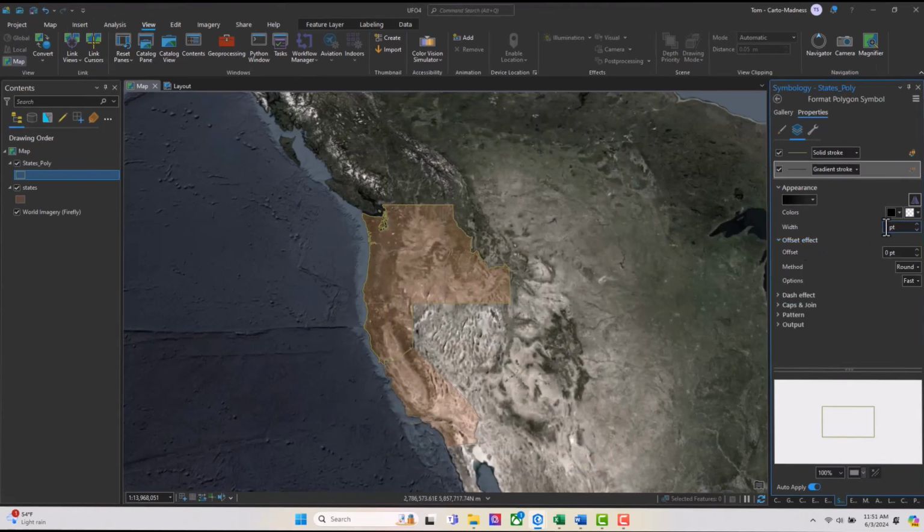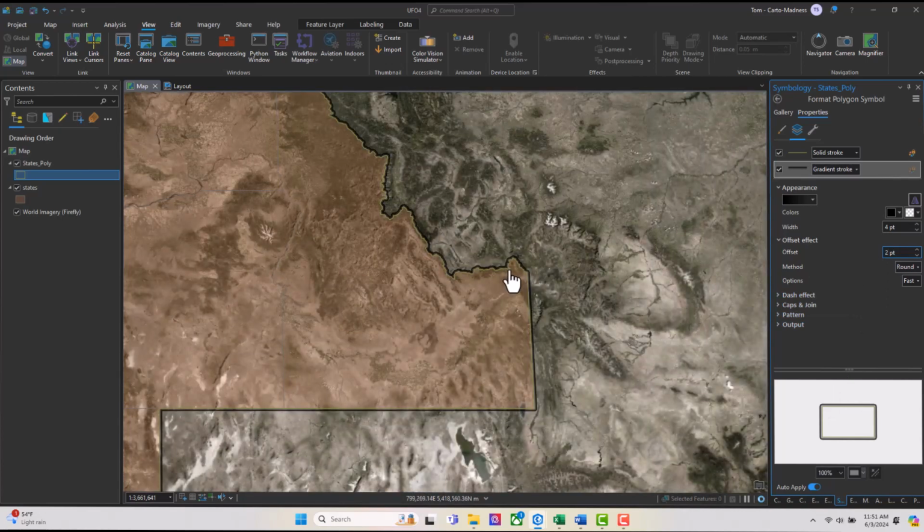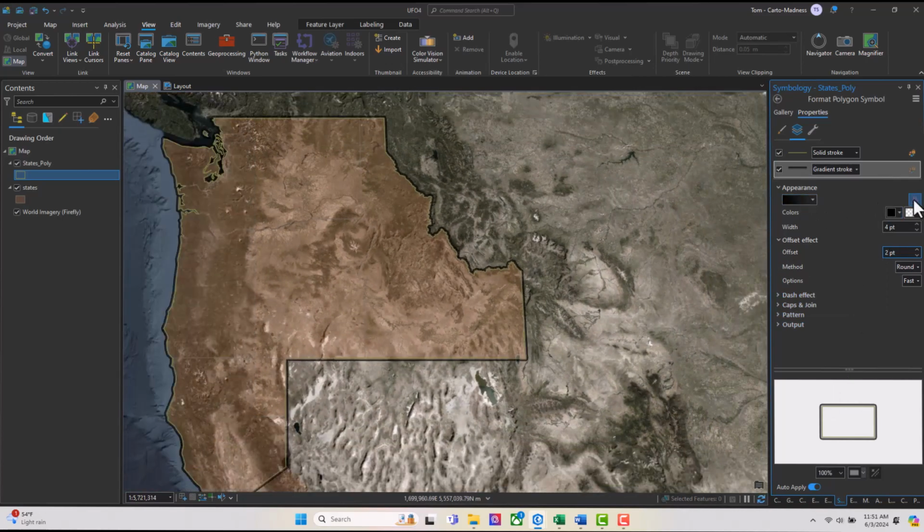And we'll take a look. And let's make that a 4 in width and half of that, a 2, on offset. And we need to flip that a little bit, I think. Yeah, that's better.